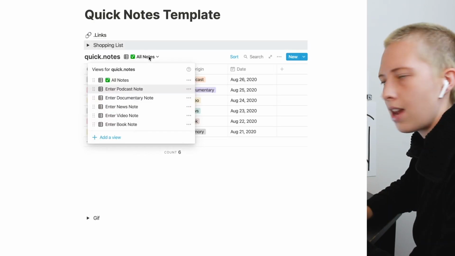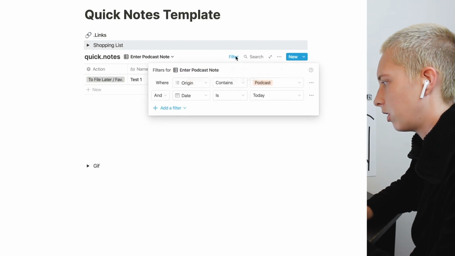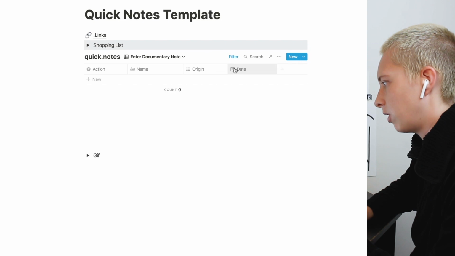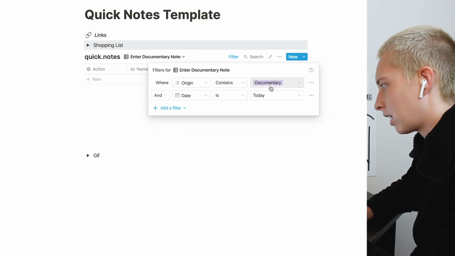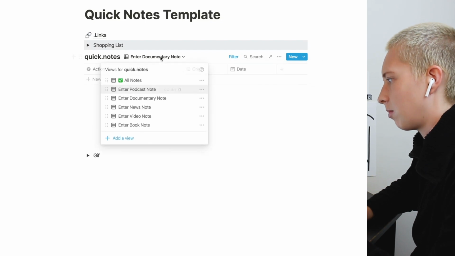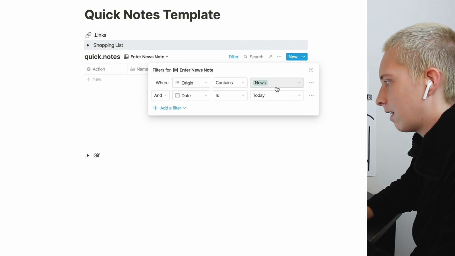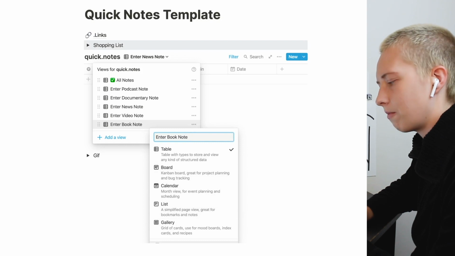So off camera, I went in and duplicated that podcast note filter, and what I did was I went in and just adjusted the filter for each view name. So documentary here for enter documentary note, enter news note, the filter would say contains news and date is today. So I have one more to put in here, and that's that memory origin.